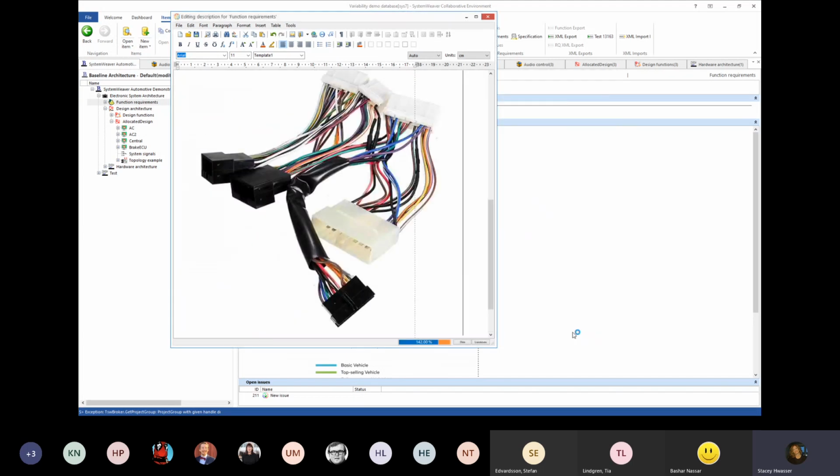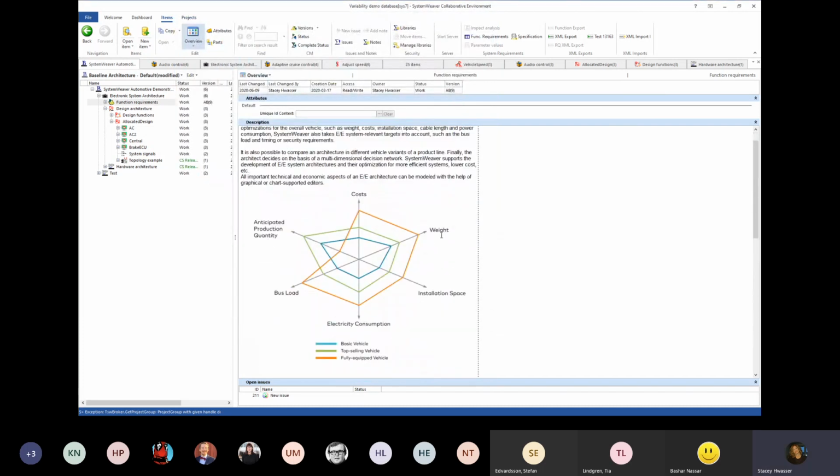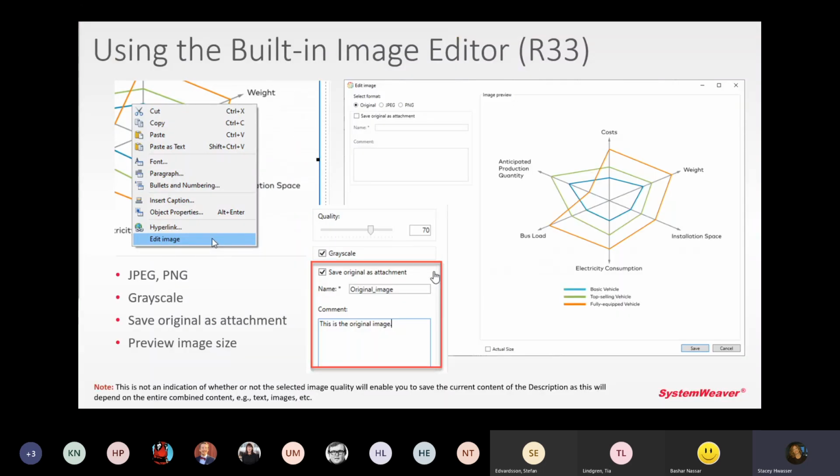So I'm going to save here. And you notice immediately now that I can save my description. I'm within the allowed size. So I'm going to go ahead and save that. And it's down here. And yeah, this slide is just showing what I went through, the different options available in the editor there.